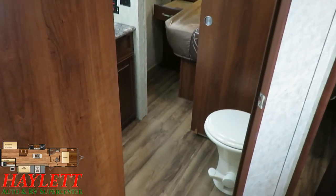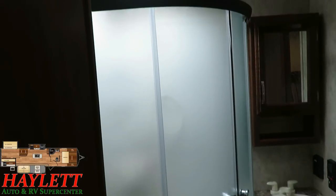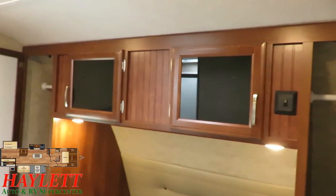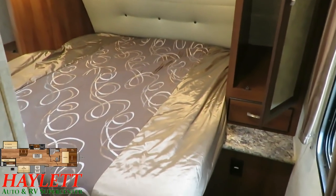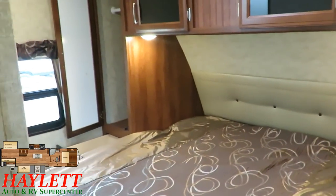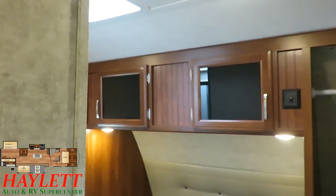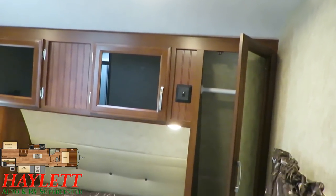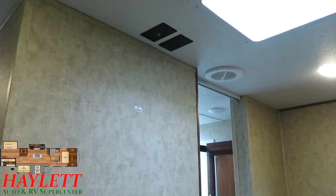We do have a porcelain foot-flush stool here in the bathroom, and you have got plenty of legroom, which is nice. A larger radius shower with a skylight plus taller ceiling means this is very tall-person-friendly in here. The bedroom — the one consistent bit of feedback we heard on this floor plan is that people were absolutely in love with it, then they get to the bedroom and go, oh my God, this is so small. Remember, this is a very, very long RV focused on the bunkhouse and the living area. They put exceptionally large cabinets above and beside the bed. This is a short camp queen, but you do have room to put in a full traditional 60-by-80 queen if interested. Little details like having a main cabin light switch here in the bedroom — you still don't find that in a lot of RVs. Extra deep hanging closet on both sides, storage below the bed, a drawer for the Mr. and Mrs., and TV hookups across from the bed. Nobody bothered screwing anything into your wall panels, so those are just like new.